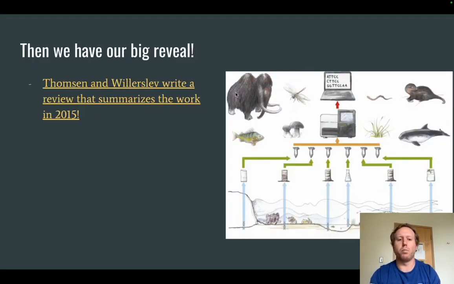But then when this review paper came out, it really summarized all those things in a way that hadn't been done yet by 2015, right? Actually, this was right when I was graduating from grad school, so that's why my modest contribution is not cited in this. All of this stuff was happening at the same time that I was performing my graduate research. So I missed out on this summary, because I think this came out right around the time that I was putting together my thesis document to defend my graduate thesis.